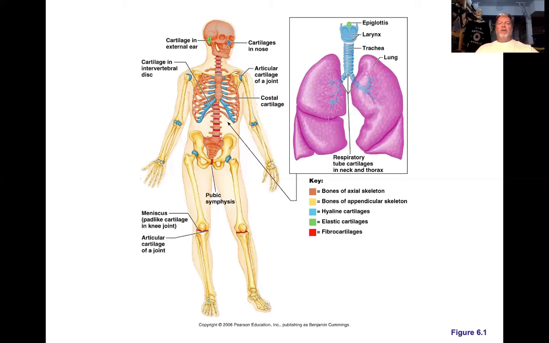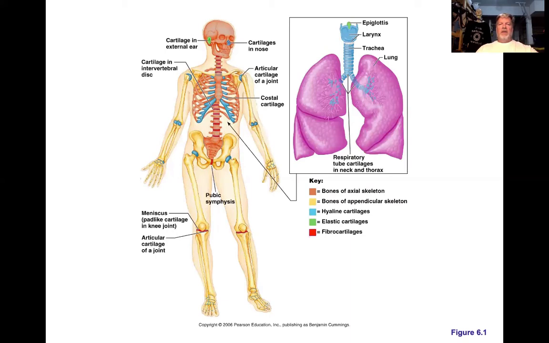Okay, we classify our bones as axial and appendicular. Axial skeleton is made up of the skull. See my picture here, the skull, the vertebrae, the rib cage, and then it also picks up the sternum. So that's the axial. The appendicular, short for appendages. So this is going to be the bones of the upper and the lower limbs, including all of your shoulder and your hip bones. So this is one way to classify bones.